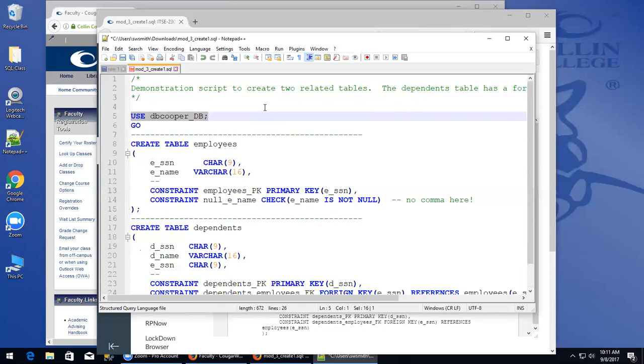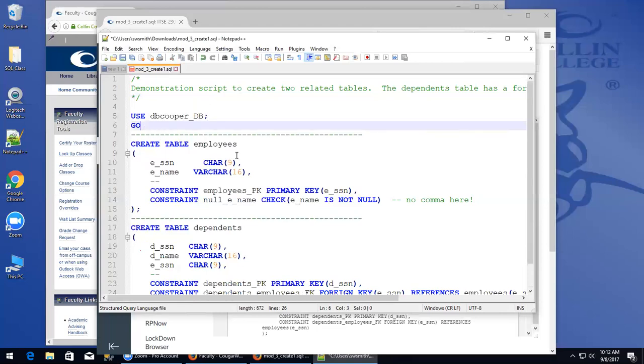Now, we've set a default database. If we don't say use a database, we're going to use that one. But it is always good practice to say use the database. I'm going to ask that you do that. Okay. So the first line, first executed line after your name and a comment comes use the database. We will be using the accounts payable, AP _DB. We've created that one. It's a database with a bunch of data in it. We're going to be using that one quite a bit. Okay. Which one are we using?